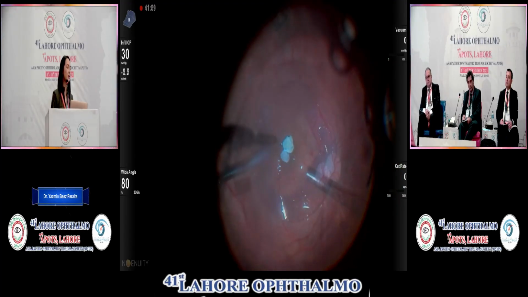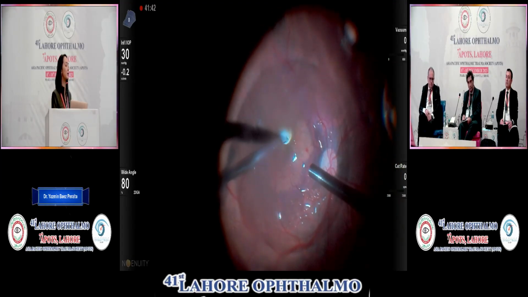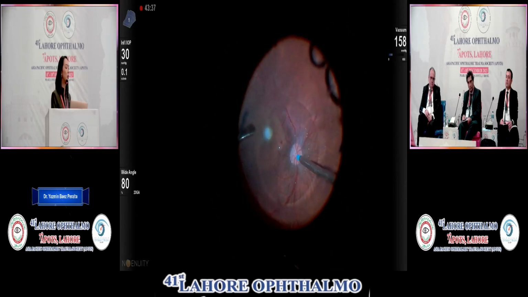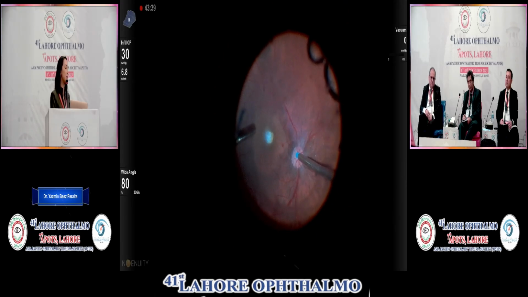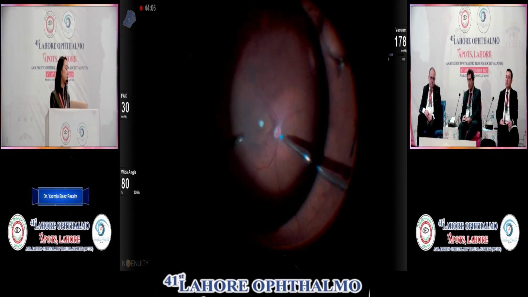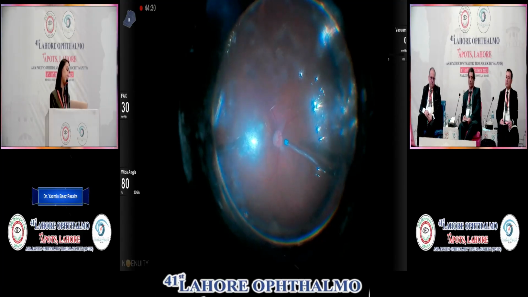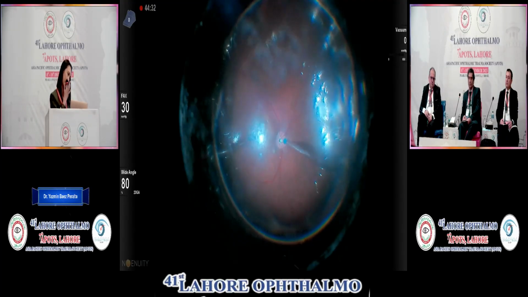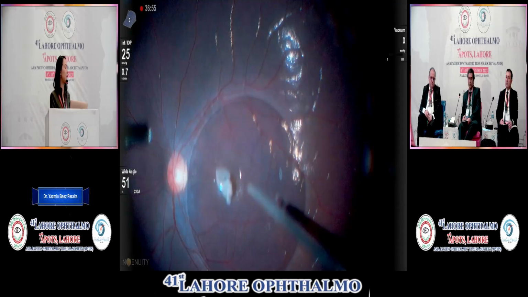In this case, which was one of the first, we put PFO just to stabilize the membrane, but we don't need to do it anymore. We put gas and finished the case.